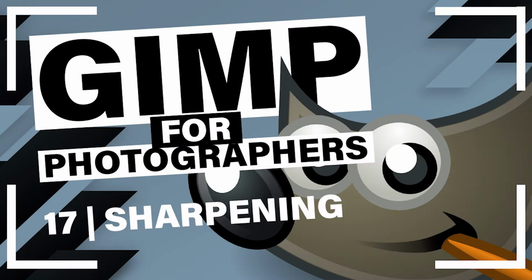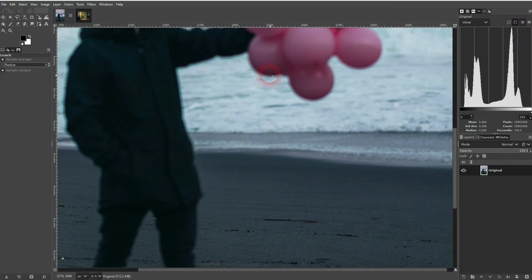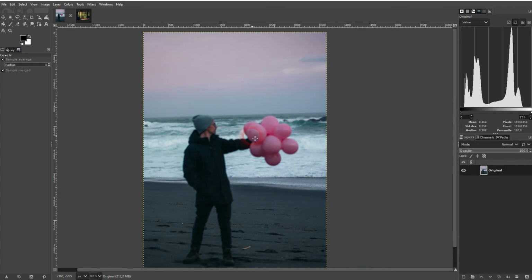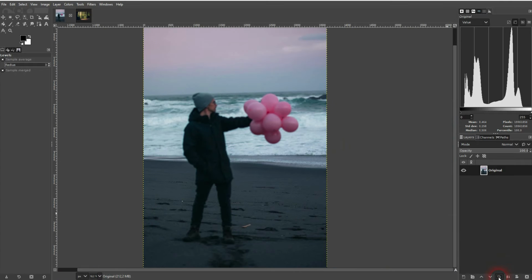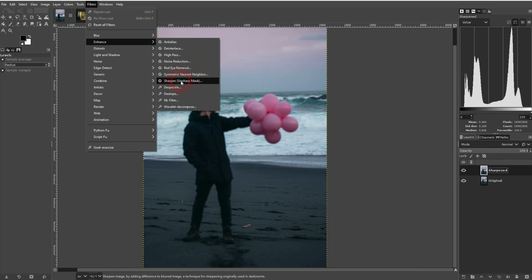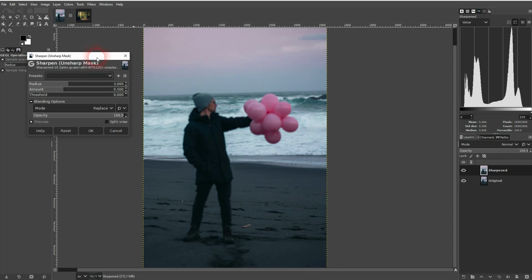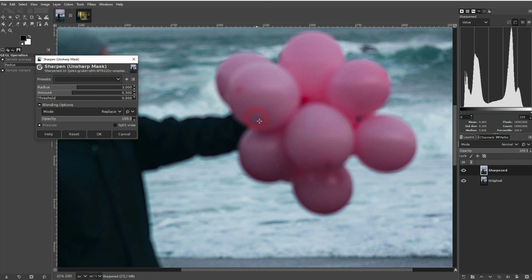You can sharpen images in Gimp, but the results, I would say, are somewhat limited. For example, this photo, we cannot save this. We go to Filters, Enhance, and there is the Sharpen, Unsharp Mask. And this is usually what you want to use, or what you can use in Gimp, but it's not going to significantly improve this totally lost photo. But let us go over this anyway, just to understand all of these options.